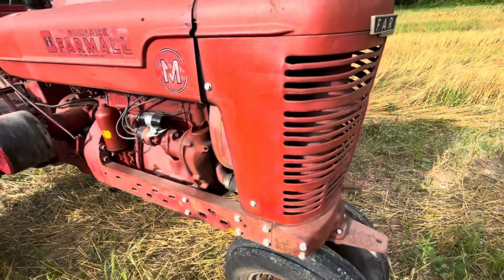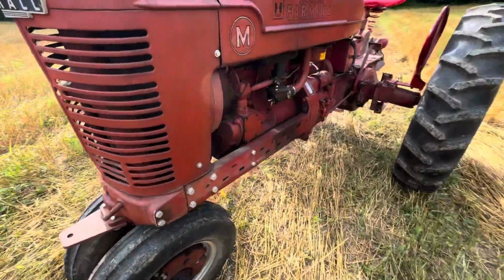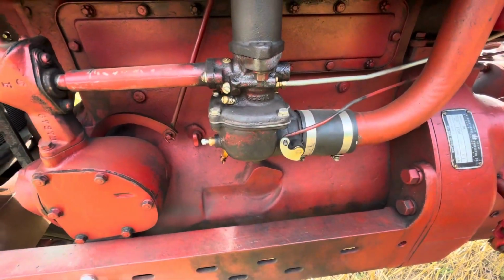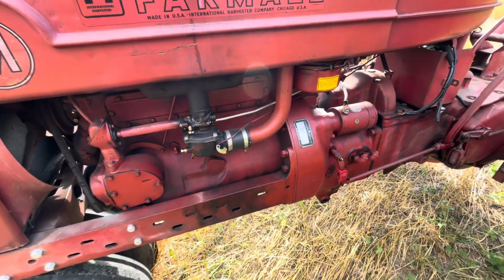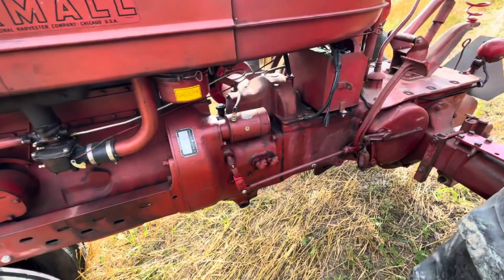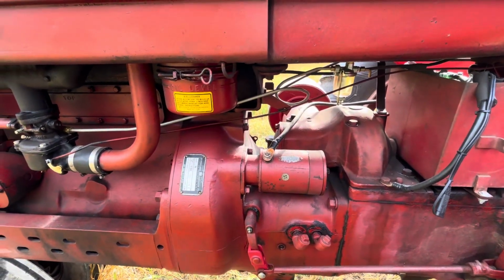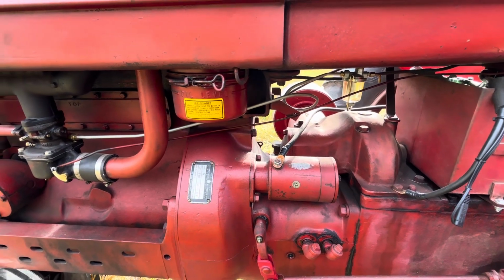Go to the other side real quick. So here's the carburetor after I rebuilt it. I didn't have to do too much else to this once it got running. It actually runs very excellent. It's probably one of my better running tractors. I did end up changing the sediment bowl and made a new fuel line for it.